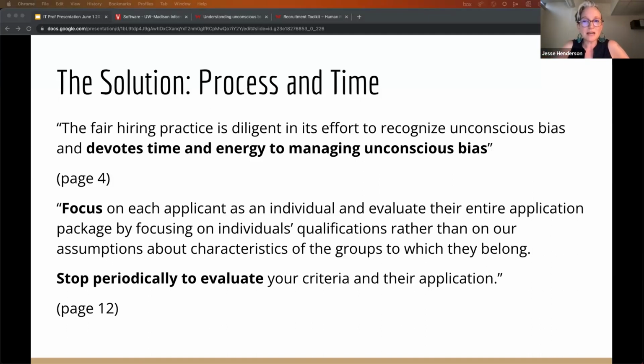So what we're showing you today, and our focus, is to demonstrate ways that you can make your bias and decisions explicit to yourself as you evaluate, search, and screen materials, and you can carry out the recommended steps by HR, some of which are highlighted here in bold, some direct quotes from the PDF there: devoting time and energy, focus, stopping periodically to evaluate. So Christian's going to talk next about some of those same tenets, because they show up and are foundational to the whole field of qualitative research and qualitative data analysis.